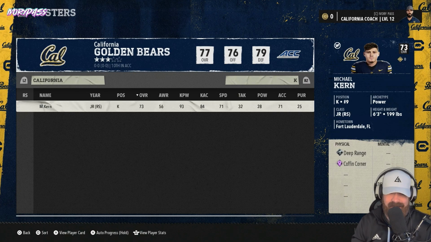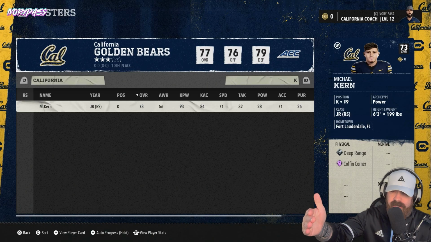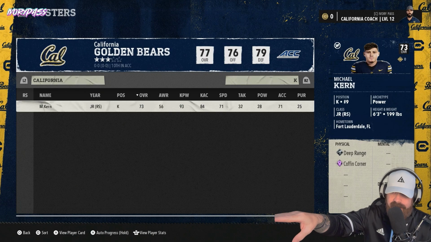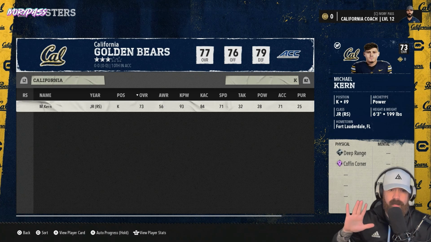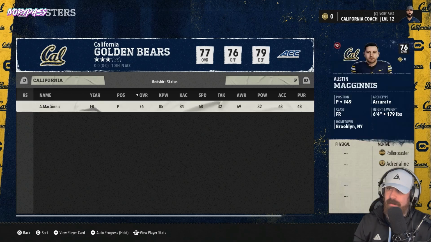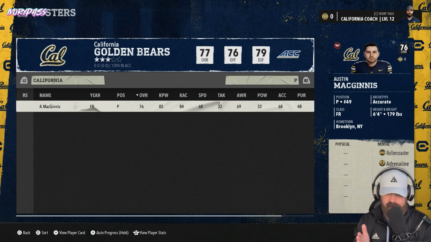If you don't like that idea, kickers have never been hurt. So what I'll typically do, we're recruiting a kicker right now because next year Kern's going to be a senior, and then we've got a redshirt on our kicker, meaning we get 5 years of development out of the kicker. And we do the same thing with a punter. But with this idea of 2 kickers, 2 punters, 2 fullbacks, and all the positions we just talked about, that is a total of 78 positions.